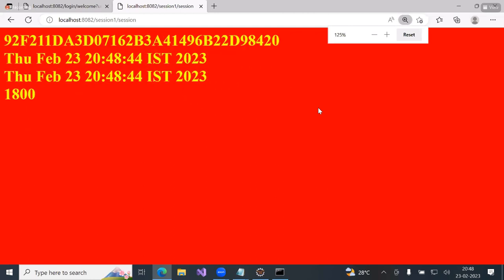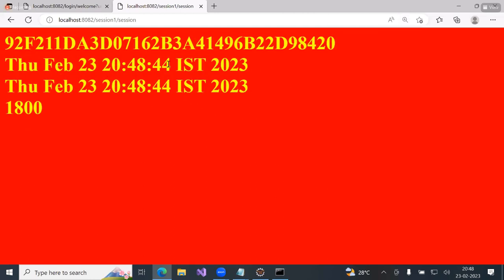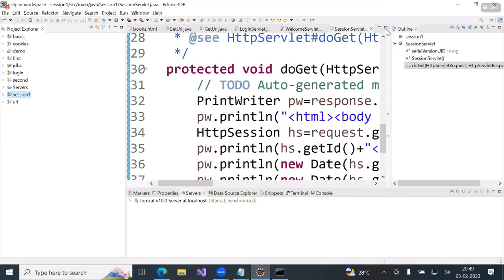See, the session ID created, time displayed. Last accessed time, 1800, that means nothing but 30 minutes, the default time. If I refresh, the time changed, you observe when it is last accessed. It is creation time, it is last accessed time. So here 1800 seconds by default.